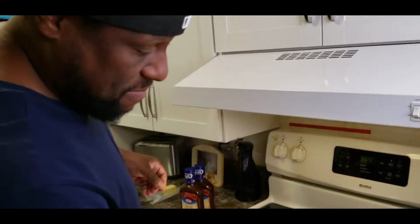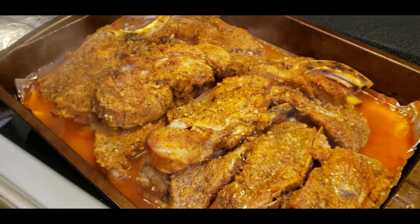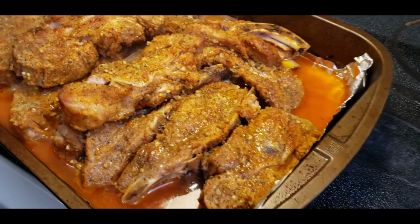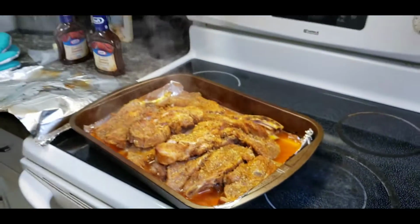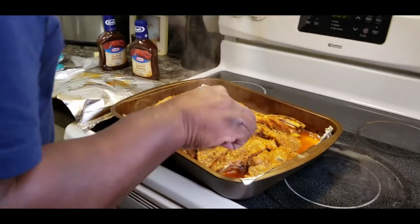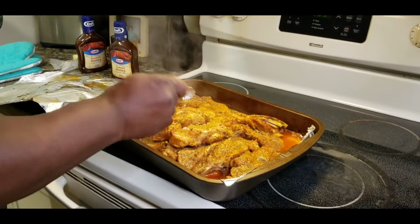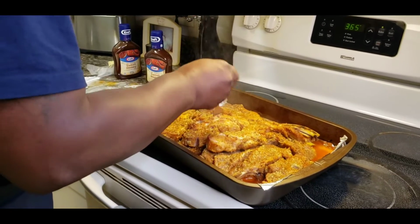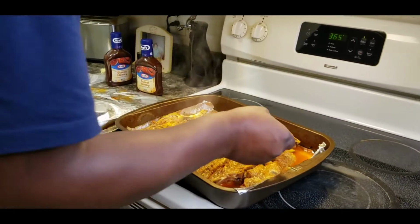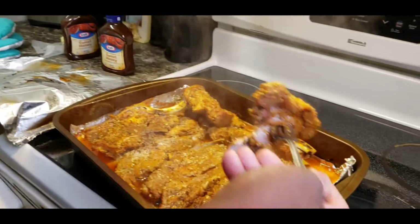All right, y'all, these spare ribs been in the oven for about 2 hours, okay? So now I'm just going to add the barbecue sauce. Let me dump some of this juice out, because you always want to make sure your spare ribs are done before you cook pork. You might want to always make sure that your pork is done. And this is looking mighty, mighty juicy. Didn't have rum. So I'm going to just dump some of this juice out real quick.